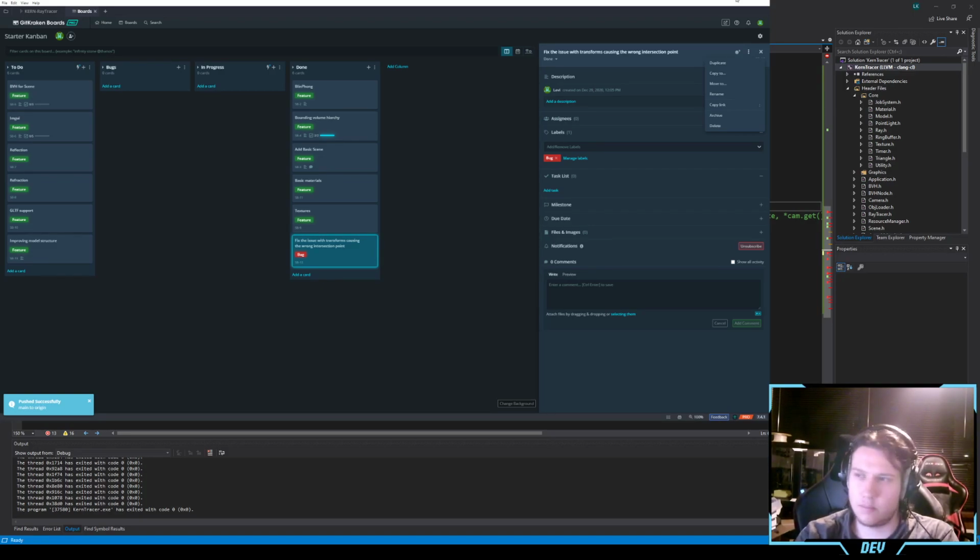So, pass unique pointer to lambda. Right, how do I do that? Okay.